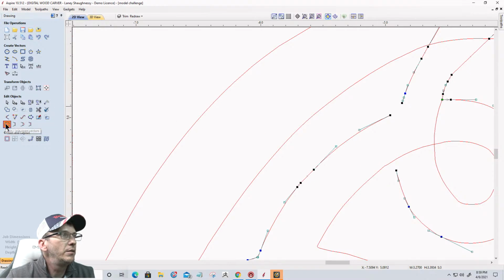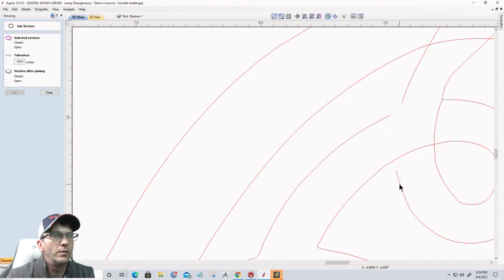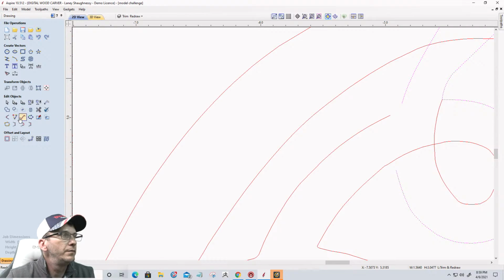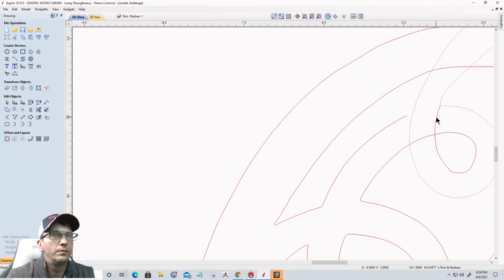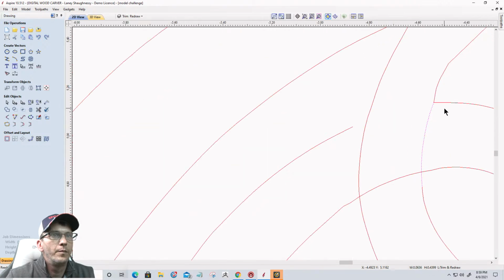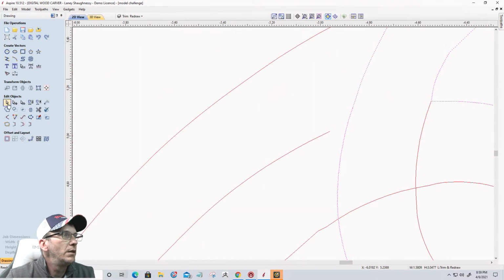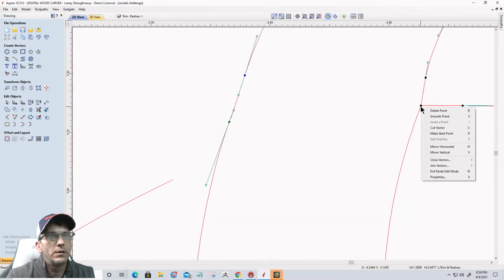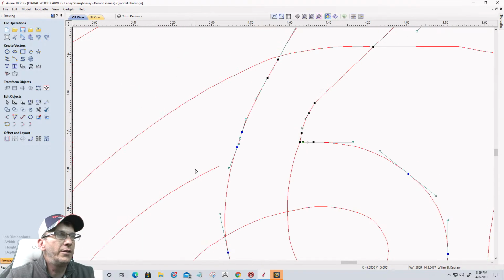Join with a smooth curve. Cut that vector there. This, let me pull this back. This joins over here. So this and this will join with a smooth curve.